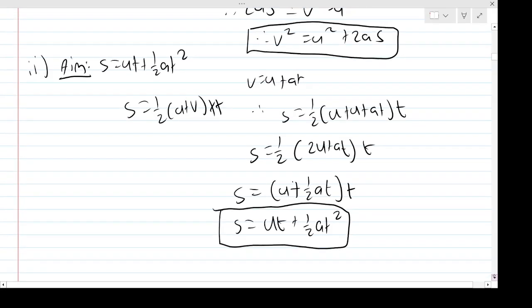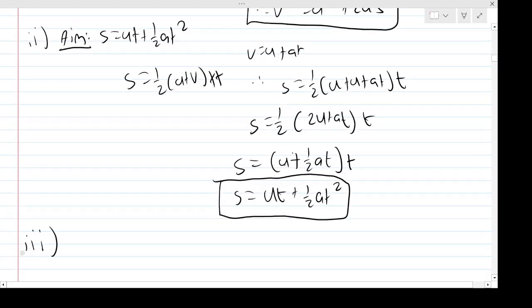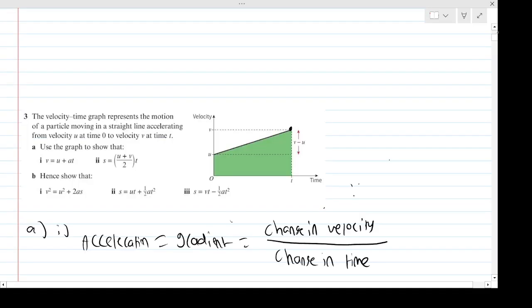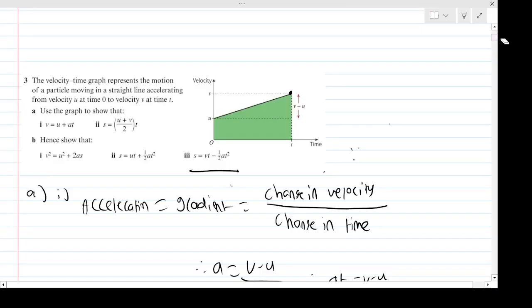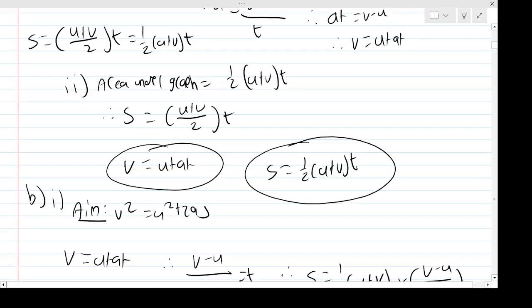That's my other formula. Okay, last formula I can show. I want to end up with s is vt take away half at squared. So what am I missing here? I'm missing the u. I don't want a u in this equation. So if I again stare at these two equations that I started with, I don't want a u in. I'm going to need to substitute u in. So I'm going to rearrange this equation, v is u plus at, to get u the subject.